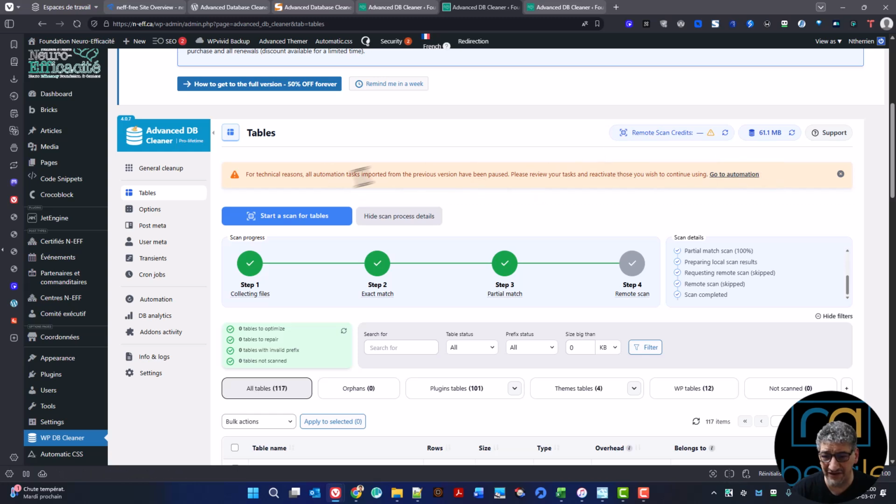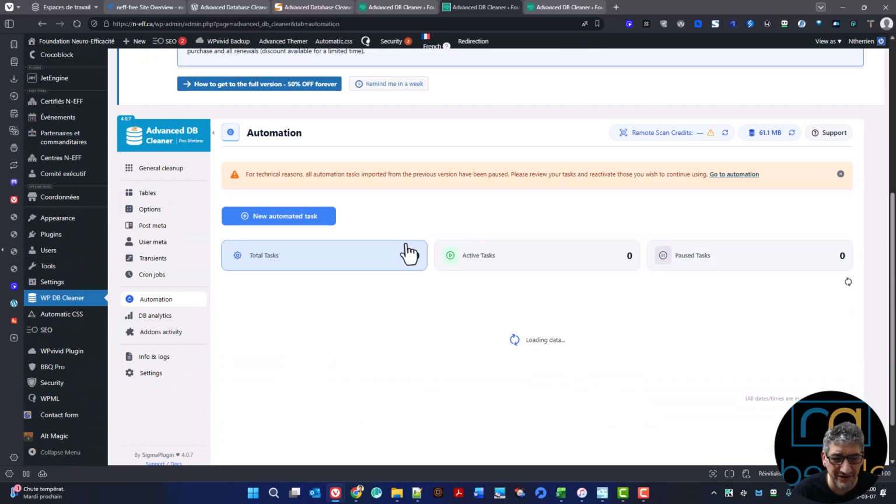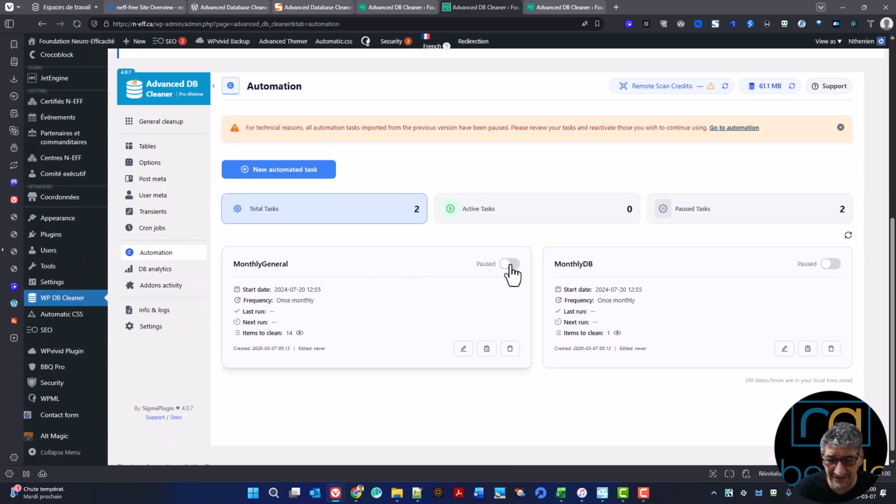By the way, I have that message because I have upgraded, so I will do that later. Well, let's do that right away. Let's clear that. So in the previous version, version 3, I had two different schedules for the tables and for something else. I think it was the transients or something like that.